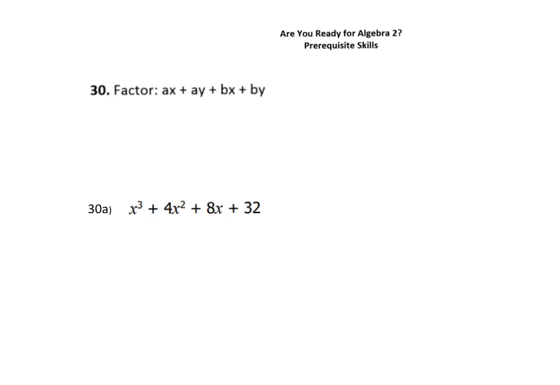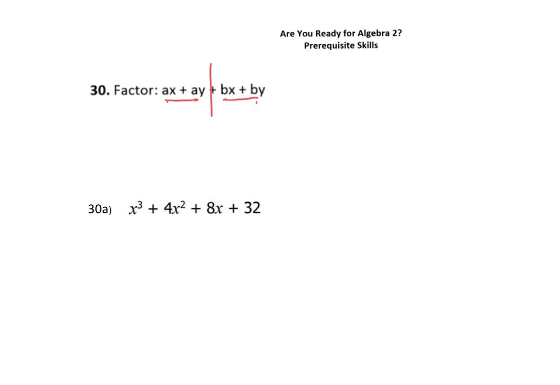Another type of factoring that we use in algebra is called factoring by grouping. And you use this type of factoring when you have 1, 2, 3, 4 terms. So you have 1, 2, 3, 4 different terms here. And what we do here is we break it apart into 2 separate groupings, 2 on either side. And what we're going to do when we factor by grouping is that we are going to take a GCF out of each group, if you remember that from our lesson yesterday.